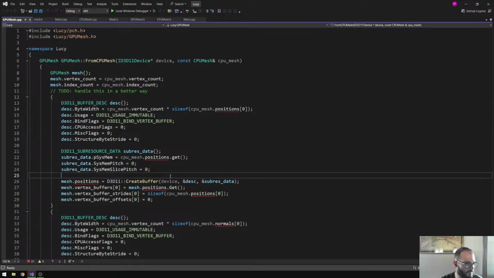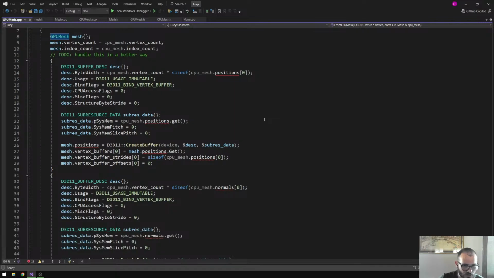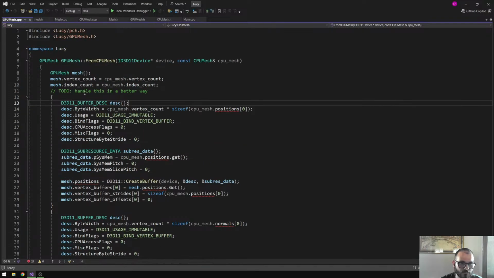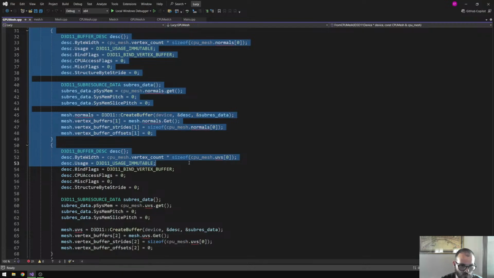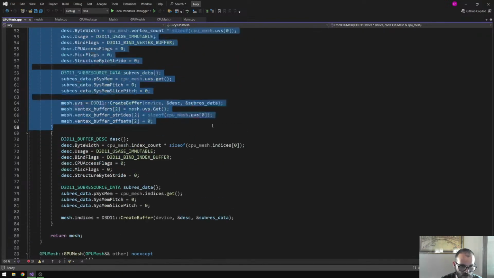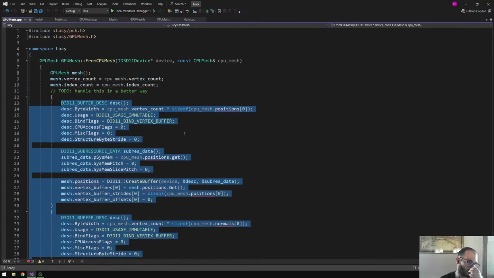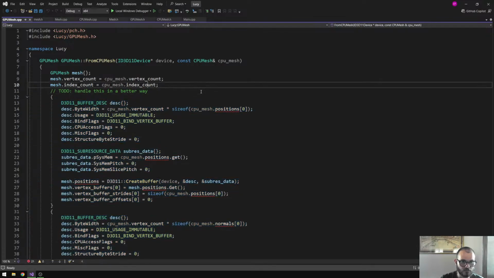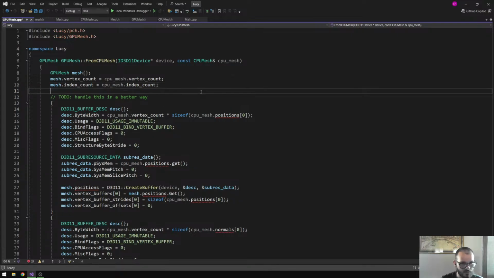We are live. So we were working on the GPU mesh, the refactoring, and compiling obviously fails. Quite a bit of errors. So handle this in a better way. What's the problem here? The problem is that we have duplicated all this code for nothing, very error prone. Changing one thing, you have to change it in 3 places, very messy.